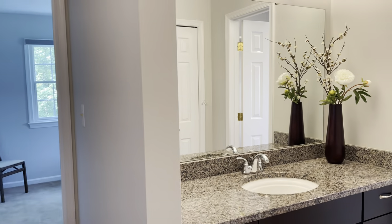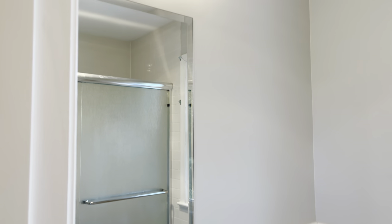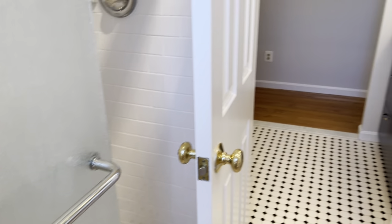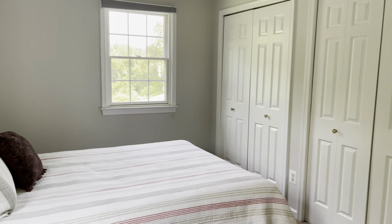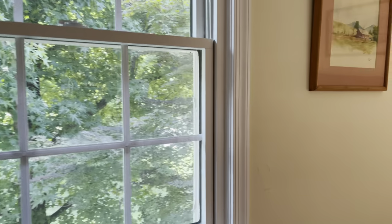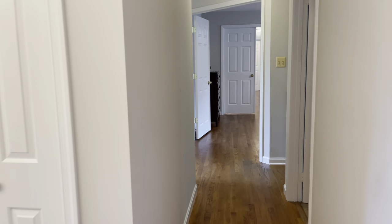Other bedrooms on this floor include a lovely bedroom with a window and spacious closet. All the bedrooms have hardwood flooring. A lovely granite-top sink opens to the hall bathroom, which has wainscoting, tiling, very fun retro flooring, a glass shower door, a nice-sized double-door linen closet, and lovely vanity cabinets. Additional bedrooms each have two windows and double closet doors, and the hallway connecting all these rooms has hardwoods throughout.